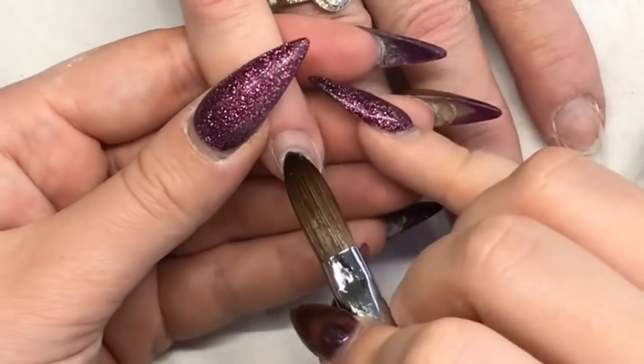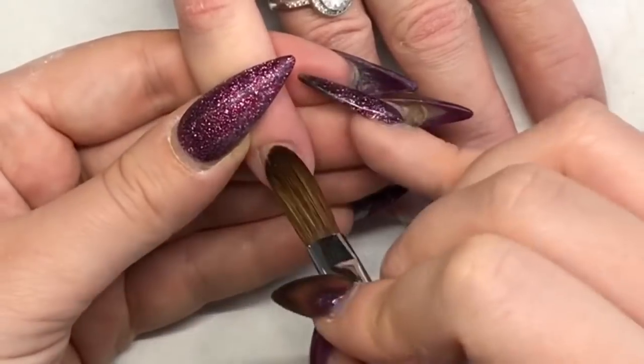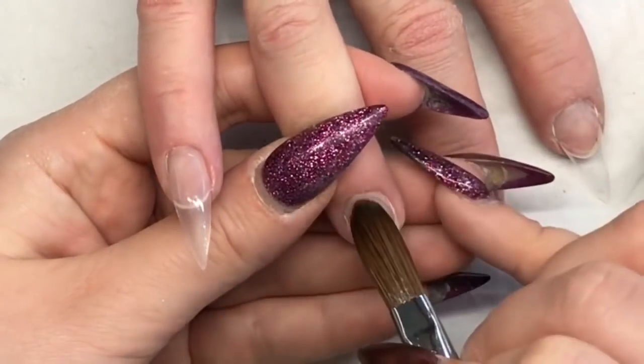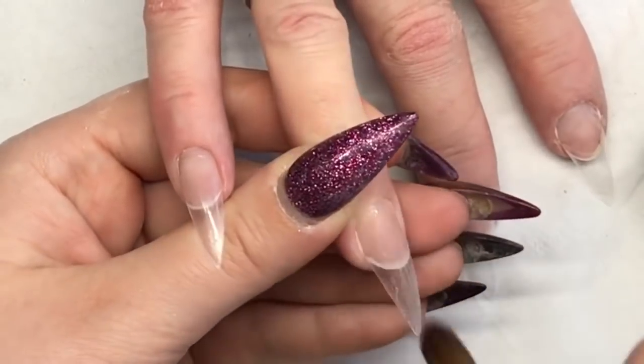So in this video I'm going to be showing you a coloured acrylic design set inspired by the amazing Kim 2. So first of all I've done all my natural nail prep and then come in with my CJP tips and cut them into a stiletto shape.